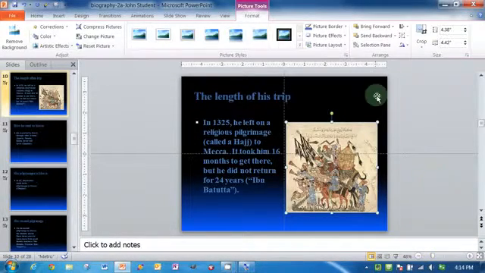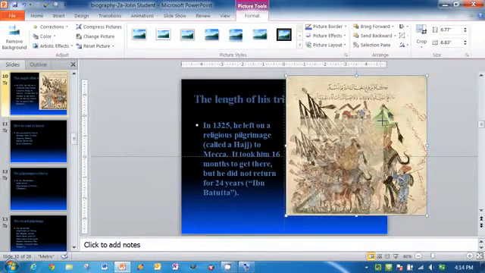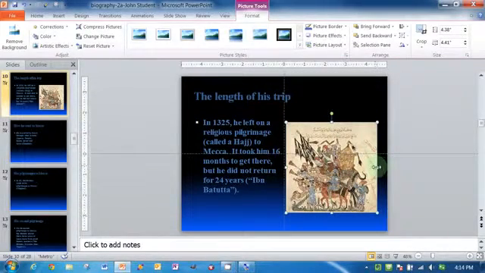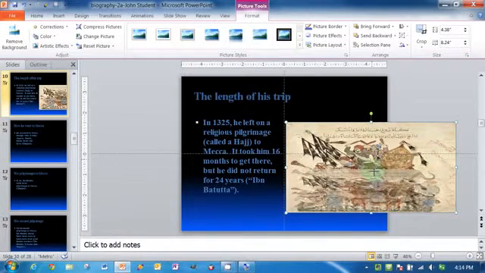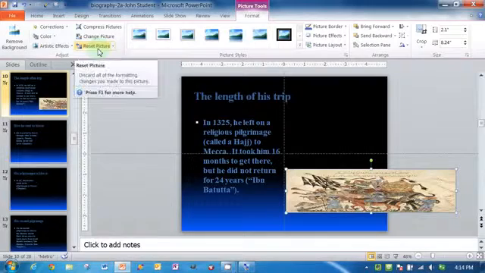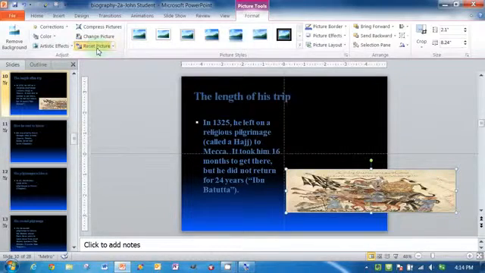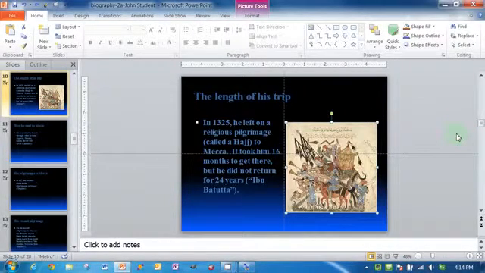It's that easy. If it's too big, let's say it comes out like this, you just grab the corner until you get the double arrow, and you move it down until it's the right size. Do not grab the sides, or the top or bottom, because what that does is it distorts. And if you distort it, just click up here on Reset Picture. Oops, that's not working. Hold on. Reset Picture. Oh, that didn't work. Well, you can go Control Z, undo, undo, undo, undo. There we go. So it's as simple as that.